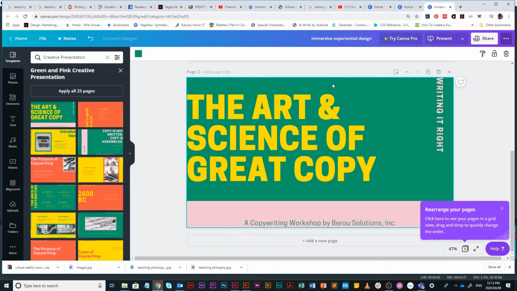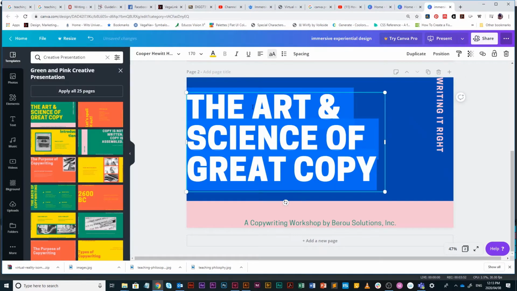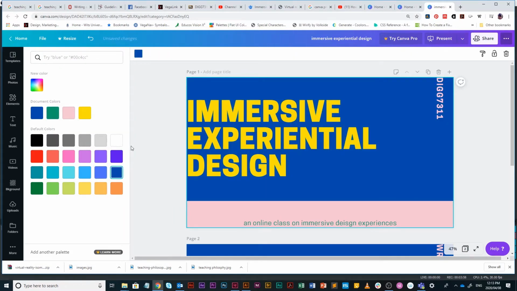If you don't like the color, it is as easy as double click inside until you see the frame around. Now you know that I'm on that color, and then I can pop onto my color at the top and change it.